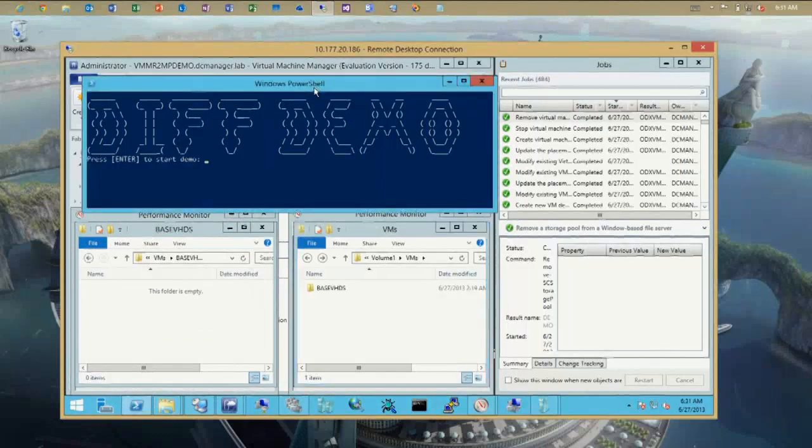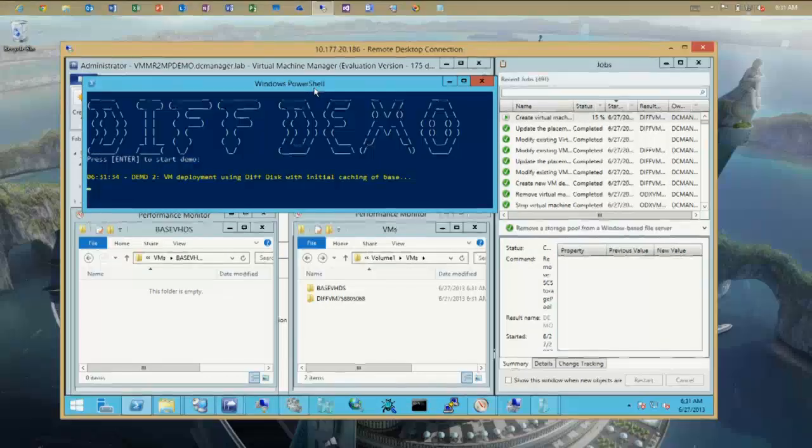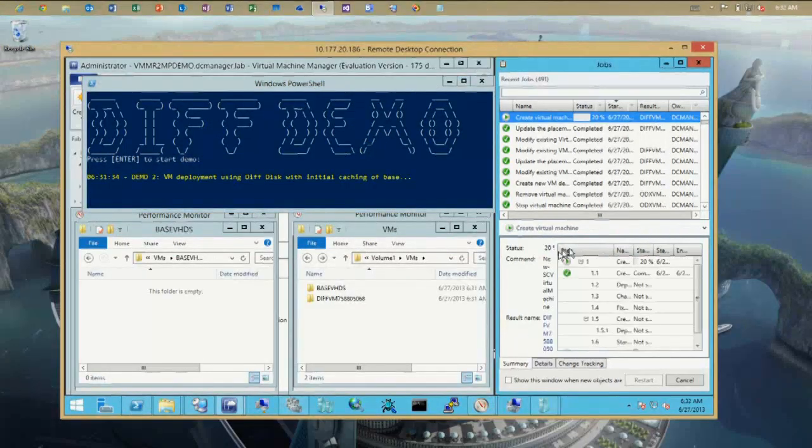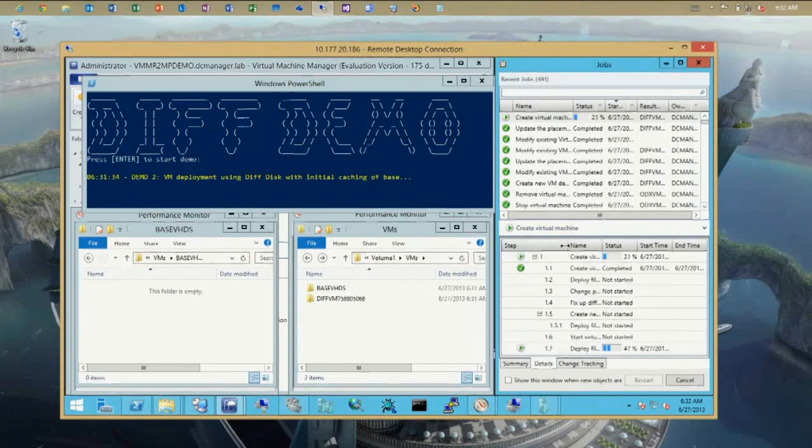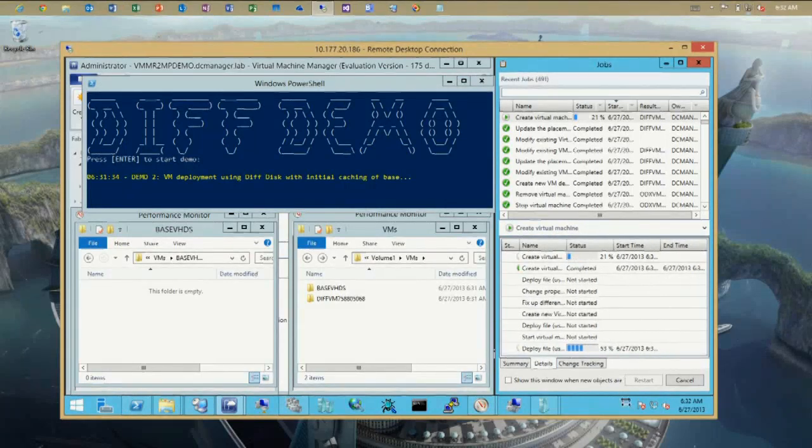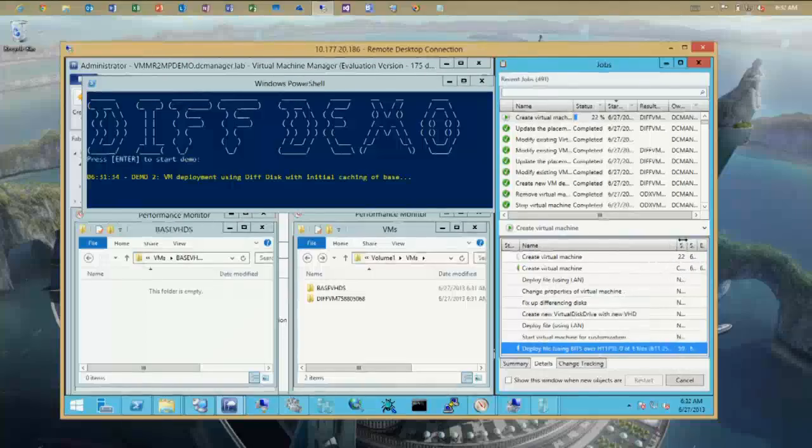The first one is going to show you that we will copy the base disk that's being used for n number of VMs to a special location. That location is specified at the host level, and that's where you would store all parent VHDs. That could be an SSD drive, a CSV, or an SMB file share. So for that initial copy, we'll transfer the file over, and in this case I'm transferring a simple 1 gig file. Obviously, I don't want to sit here longer than that, but this is the task that's happening here, the 1 gig file getting transferred over.